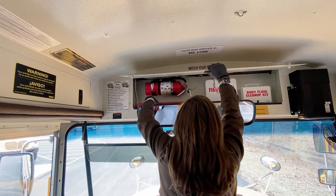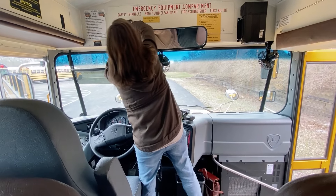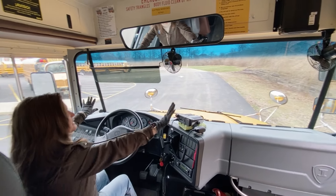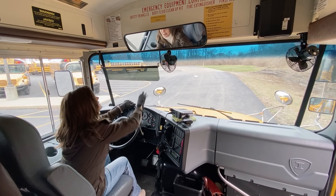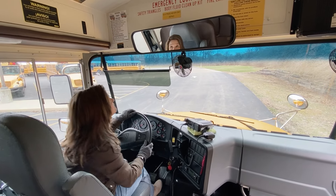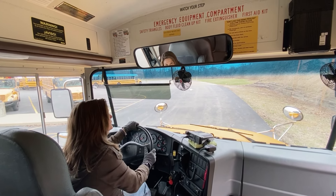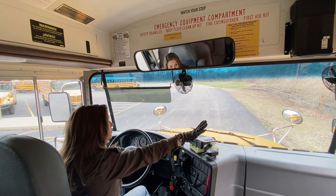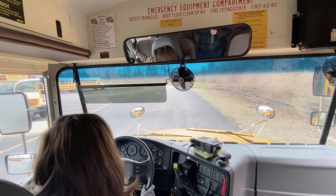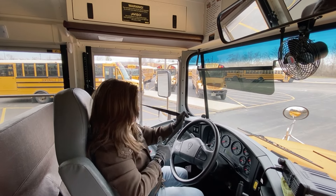I have my three reflective triangles. I'm going to have a seat here. I can see that all of my mirrors are adjusted for me — my student mirror. I can see all the way to the back and the top of the first seat. My visor and mirror are bolted and mounted securely, not cracked or broken, loose or missing. My windshield is in place and has no decals or stickers. My seat belt latches securely — it's not twisted or frayed and latches properly.